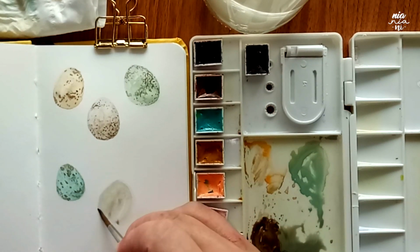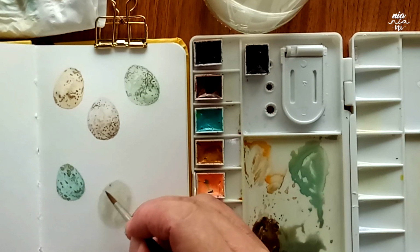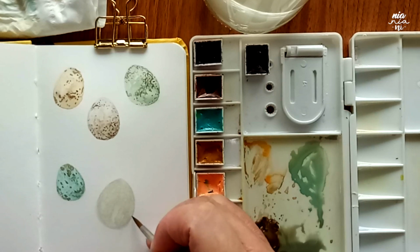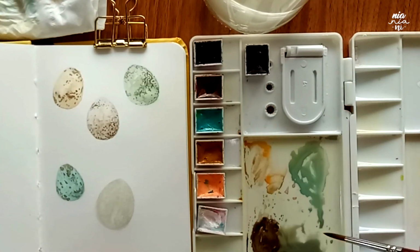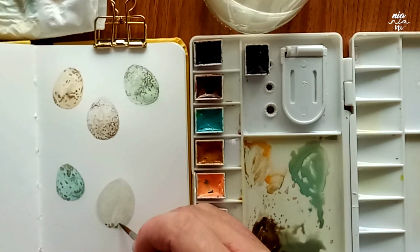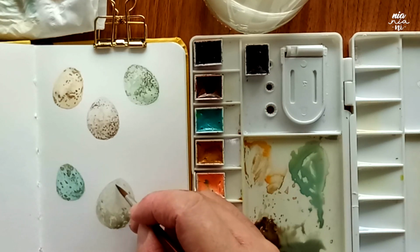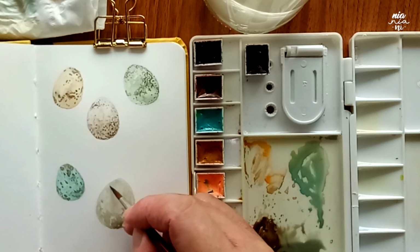Also, as a tip for the spots, try to place them in curved lines so the egg doesn't look too flat, and vary the spots. You can have larger ones or smaller ones. Sometimes I also do fine lines. I also change to a smaller brush sometimes because it's easier to control if you want to get those really fine lines or tiny dots.